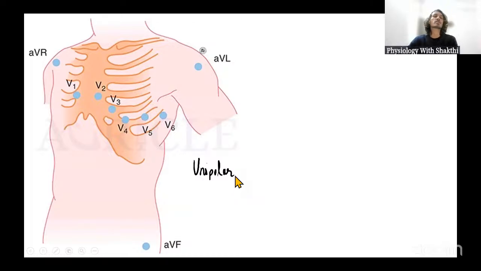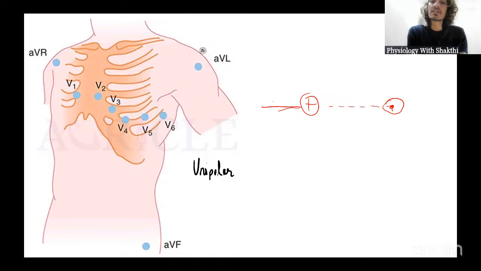One example of unipolar is your chest leads. So in unipolar, what do they do? You take a reference point somewhere and you take an active electrode. With respect to a reference point, which is almost near zero potential, you take this as positive. So these leads that you put for chest leads will be with respect to a central point in the chest around where the heart is. And that is an inactive terminal. So one inactive terminal, one active terminal. That is how you use a unipolar lead. Unipolar leads examples are your unipolar chest leads. Unipolar limb leads are also there, like for example, your VL, VR, VF, which when augmented become aVL, aVR, aVF.